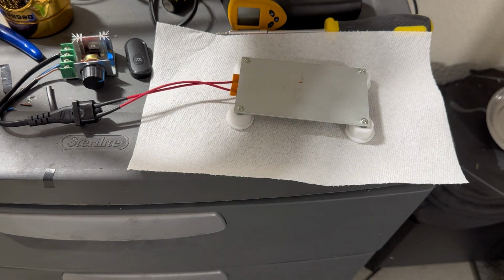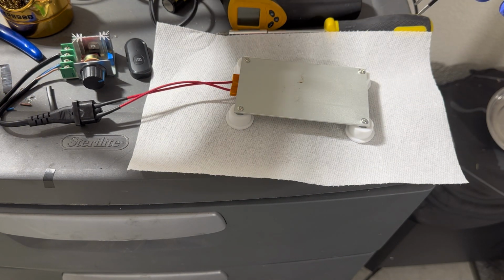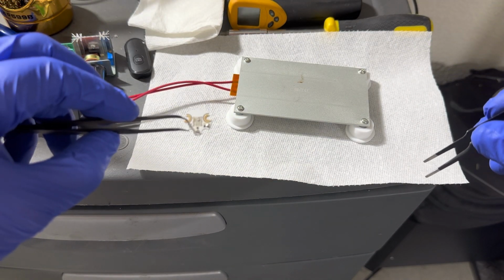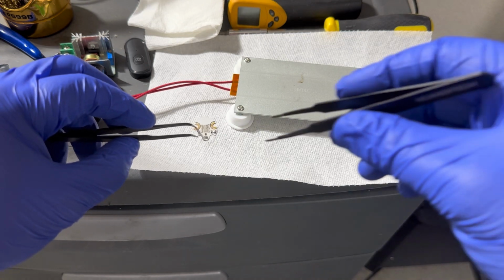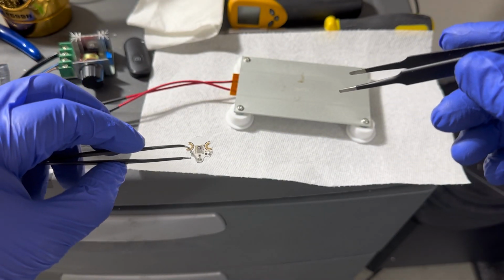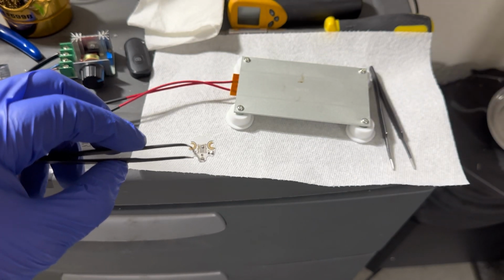Alright. So now I'm gonna clean that MCPCB up with some rubbing alcohol. And then I'll be right back.